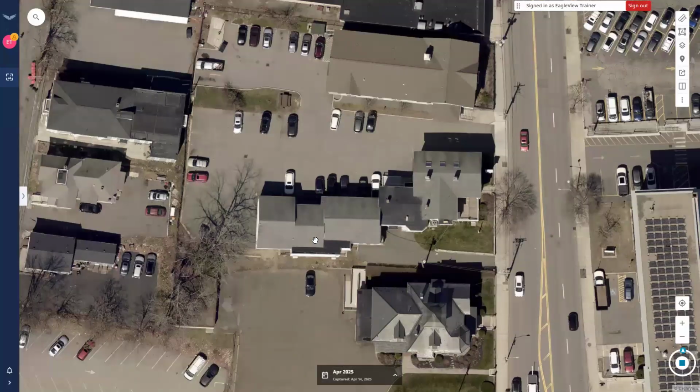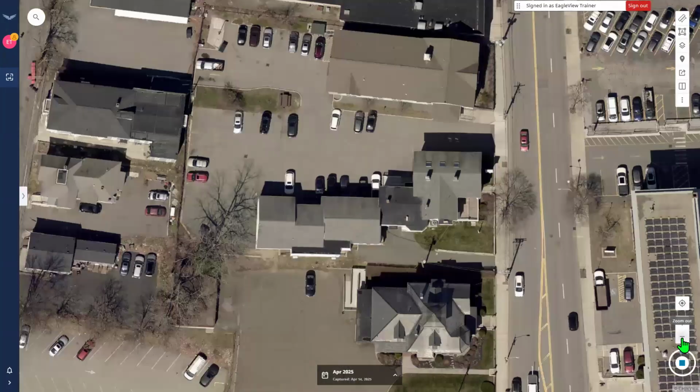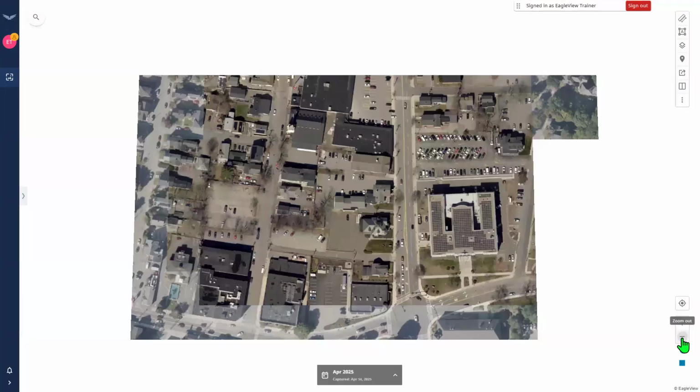Next means of navigation is the means to zoom in and out. Now, our navigation controls in Connect used to be in the upper left corner. Well, now our navigation controls in this version of our aerial image viewer is located in that bottom right corner. Helpful tip, in addition to the shape of our mouse icon, whenever we hover over an actionable button in the platform, it's going to display a little gray title card telling us what that respective button does. So if I wish to zoom in on the imagery, I'm going to click on that little plus in the bottom right corner. And inversely, if I wish to zoom out, I can click on the minus.